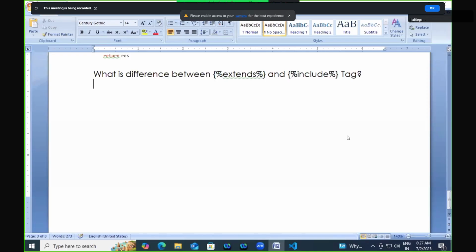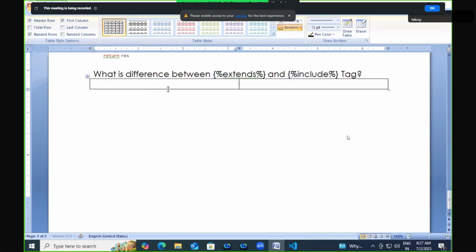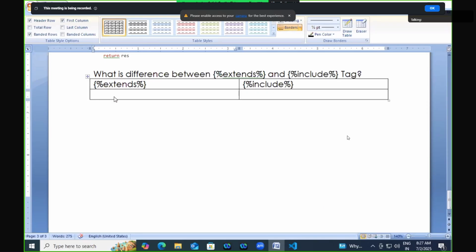Tell me here. This is the extends tag, and this is the include tag. What is the difference?